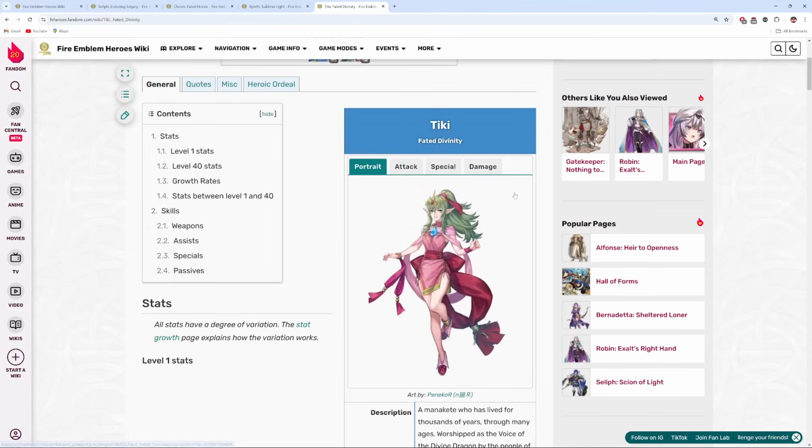Okay, now finally, let's go ahead and take a look at Brave Tiki here. I feel like she's definitely going to be the winner after refines are said and done, because which unit is it typically that wins the refine batch? It's always the bait unit, right? We've seen this happen multiple times.